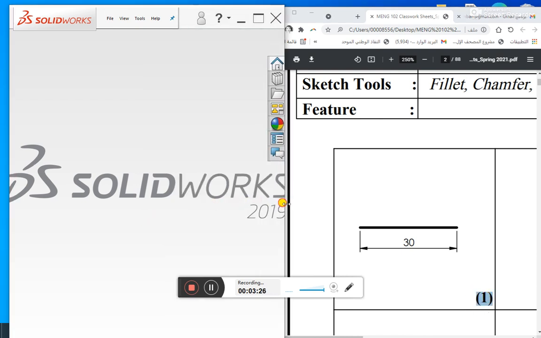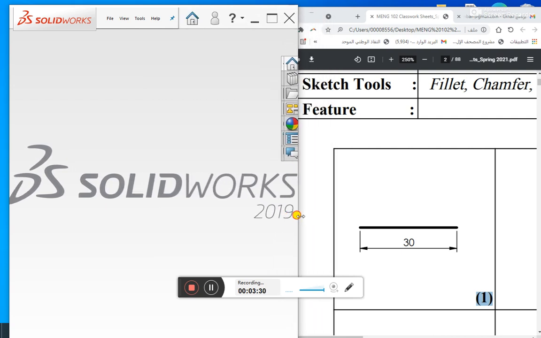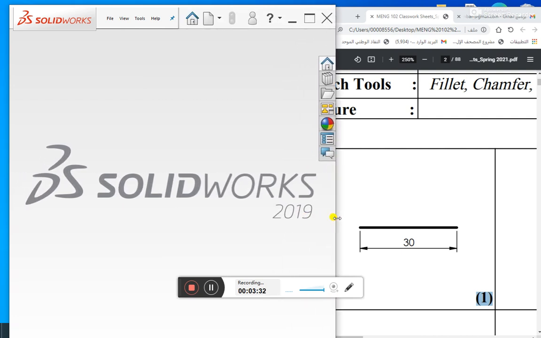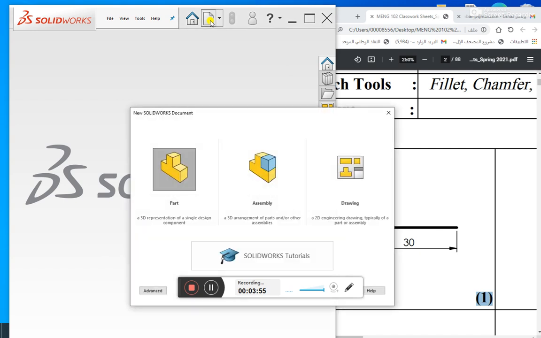To start the program of SolidWorks, we have four steps that we do all the time. The first step, after we double click on the software, is to use New, from here or from File, New.